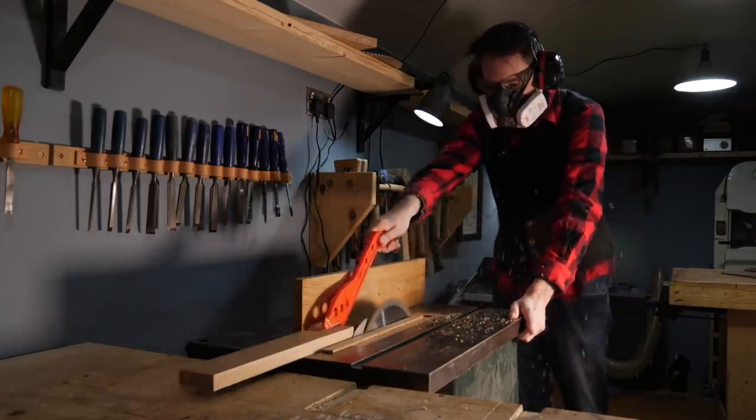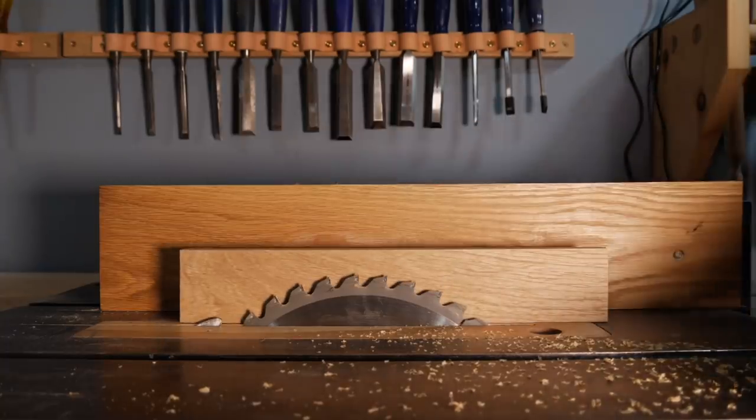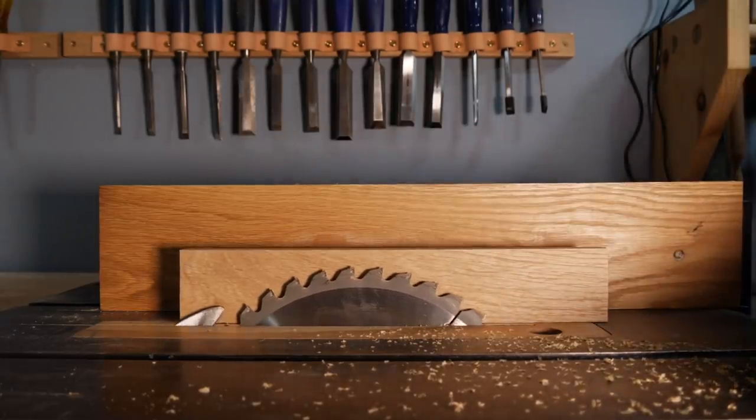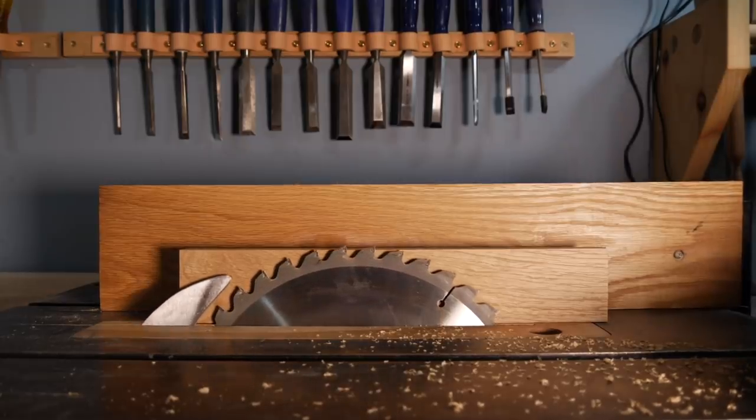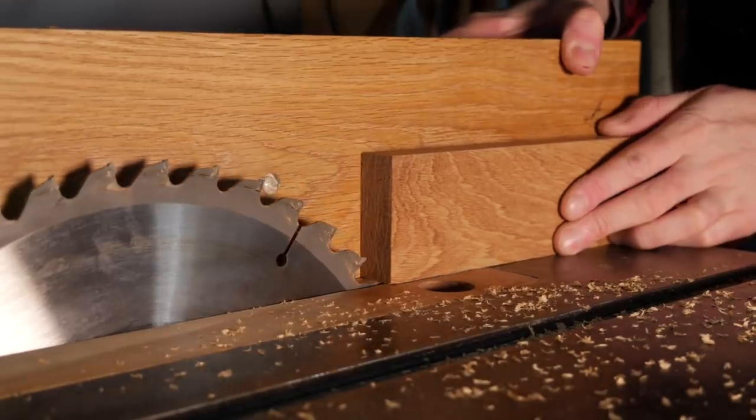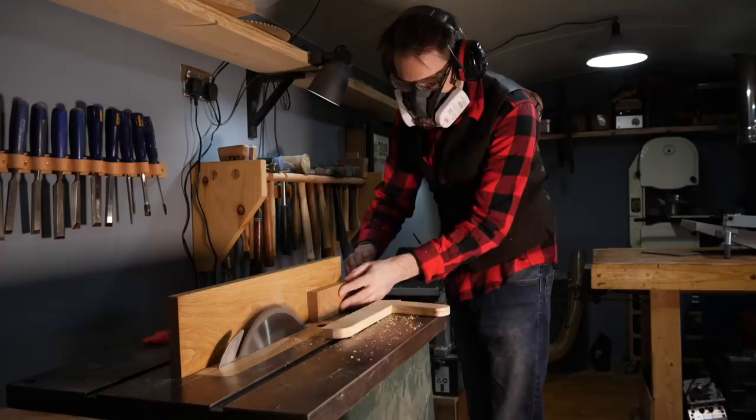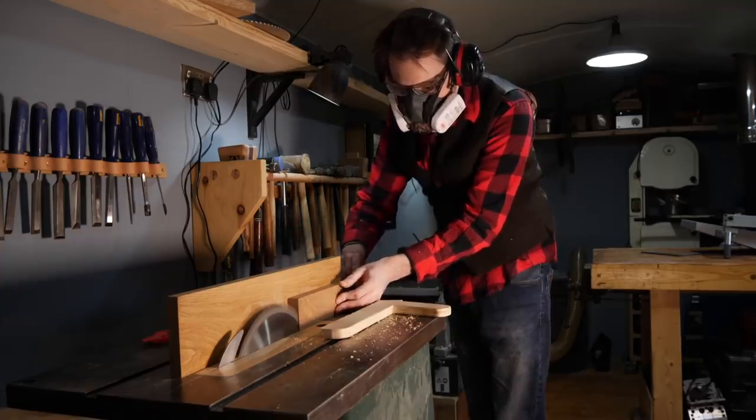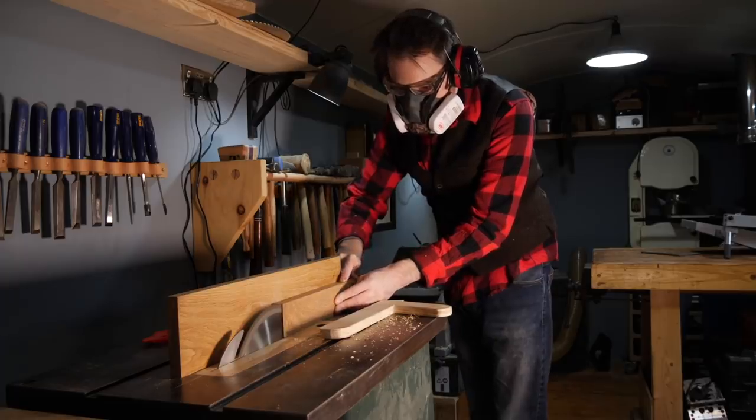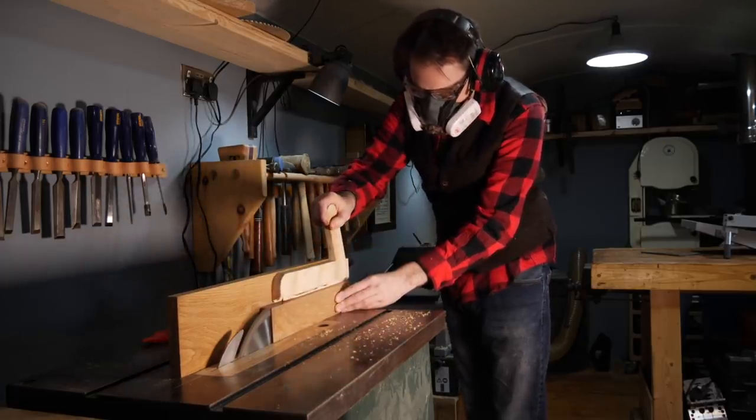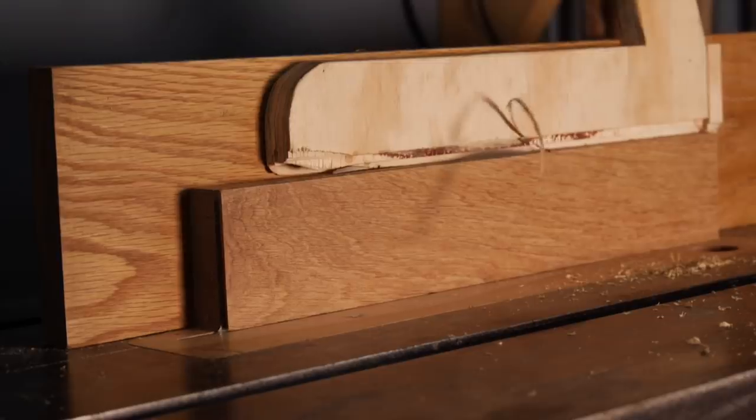This is going to be a magnetic knife rack and I want to be able to hide the magnets, so I need to cut off a veneer thin piece from the front of this. I just raise the blade slightly higher than it and then set it so it can make a very thin rip. This is perhaps taking 2mm off because I want the magnets to be able to work through the wood.